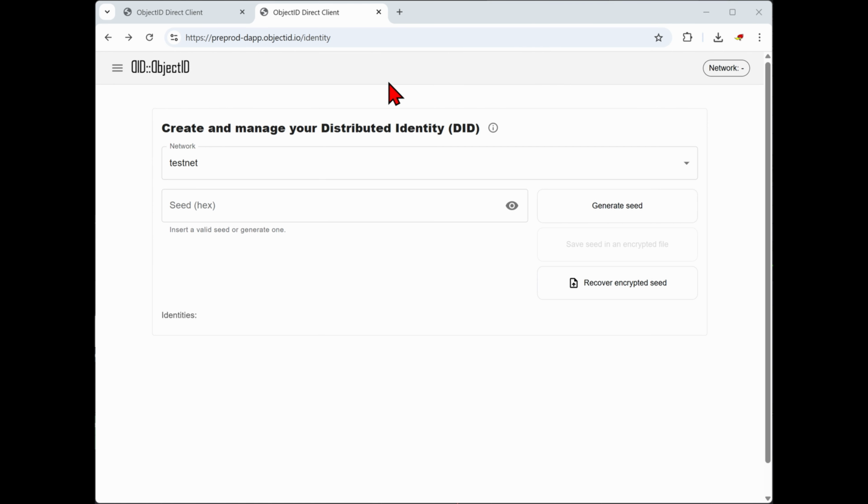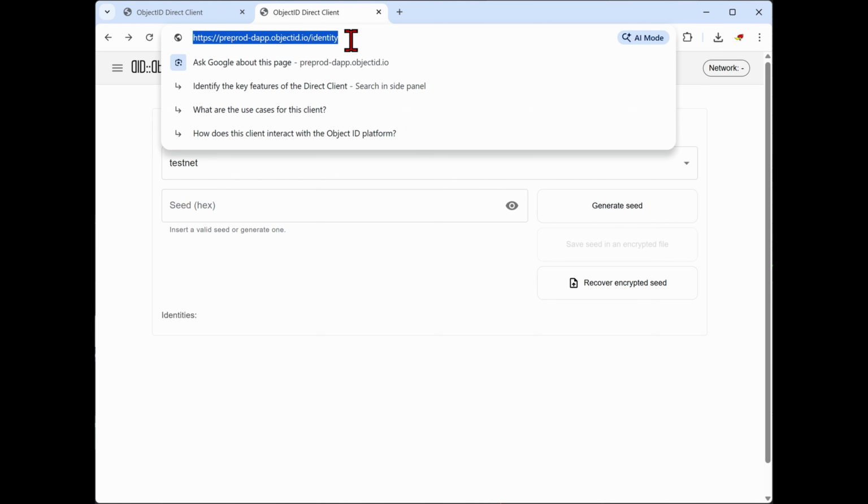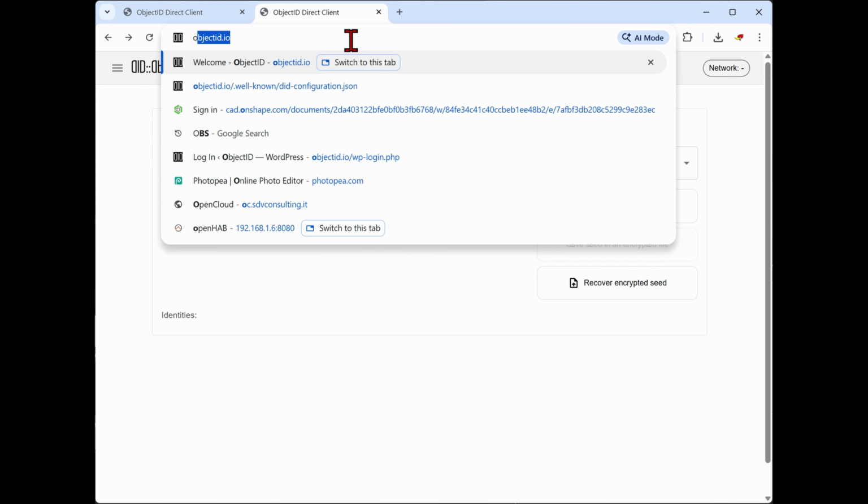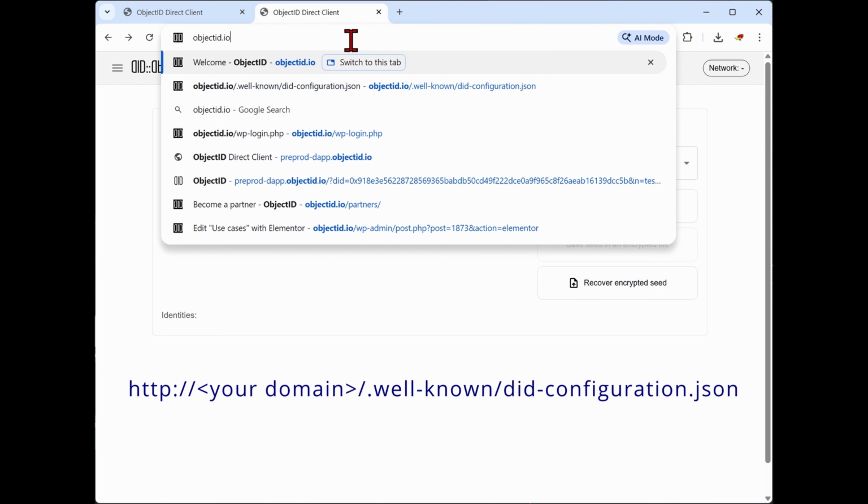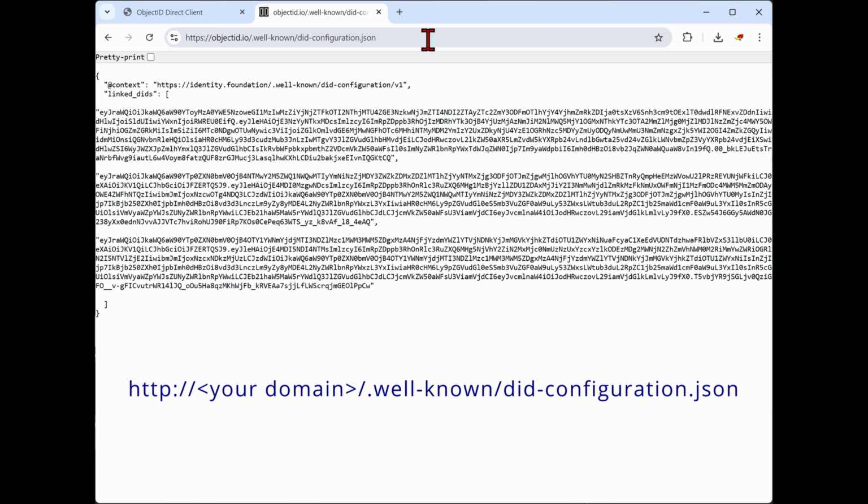Now let's verify that the web server is correctly serving the did-configuration.json file. Open the URL, composed of your internet domain, followed by .well-known/did-configuration.json. You should see the content of the file you uploaded or modified, including the credentials of the identities linked to your domain.